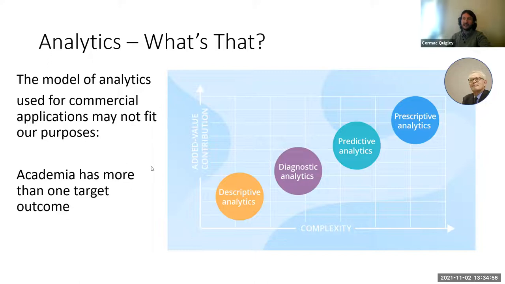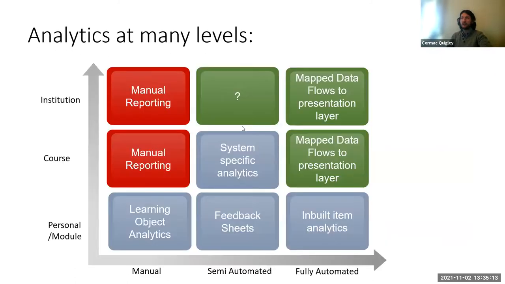The other issue is that academia has quite a few different targets — we've got a lot of different stakeholders: industrial stakeholders who want our graduates to be good employees, but also the lecturers who need to be able to deliver their content, and the students who want to get out, and society that needs rounded people in general. So I would caution against thinking of analytics as a singular thing, but rather something that happens at many levels — institutional level reporting which can happen manually, but also, ideally, what we're working on now: mapping data flows to get presentation layers to have these things happen automatically.